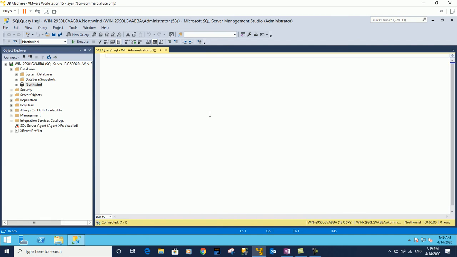So it is starting with create or alter. Let me check. So the syntax begins with create or alter function dbo dot, and what is the function name? Let's quickly check. We can use whatever name you like.